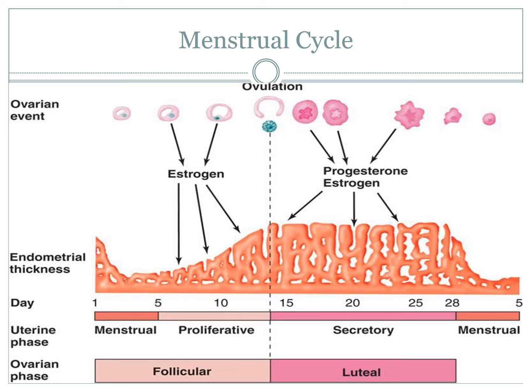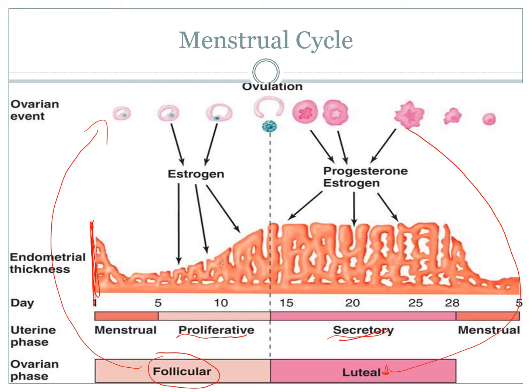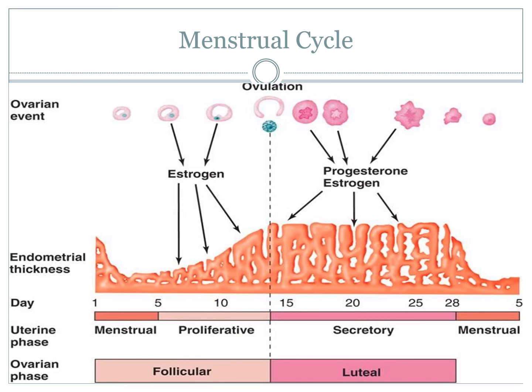But the cycle starts the first day of menstruation. Okay, the first day of menstruation is when the cycle starts. And the proliferation stage is the first day that menstruation finishes. And then by the time we move into the secretory phase, we're looking at the day after ovulation. Okay, and that's usually the best way to think of it. Now, the time difference that can change the most is usually the proliferation phase. Okay, so how long it takes for that ovary to produce the ovum before ovulation occurs.